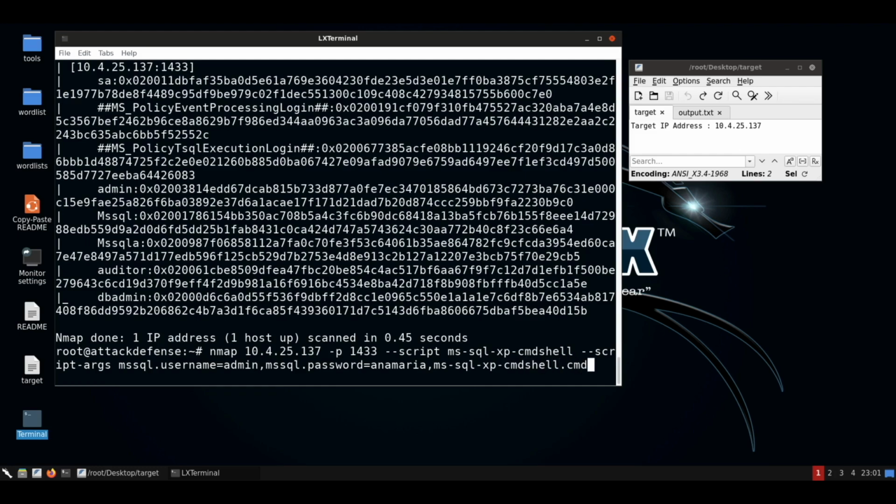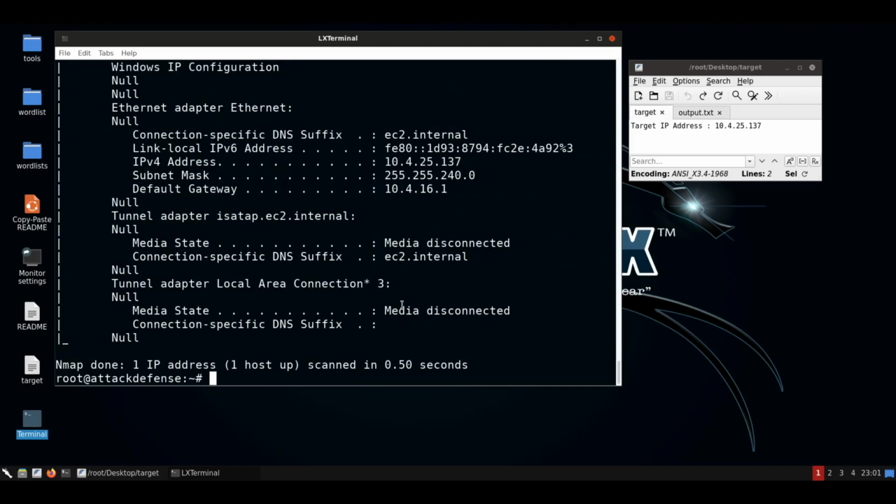The command will have it run an ipconfig. We get back the IP address of the machine. This default gateway could be useful to us. We might want to be using that later, to see what sort of connections. But really, what's helpful is we were able to run a command in a shell on the machine remotely utilizing SQL. We saw that before with MySQL. Now we can do it with MSSQL, which can be quite handy.